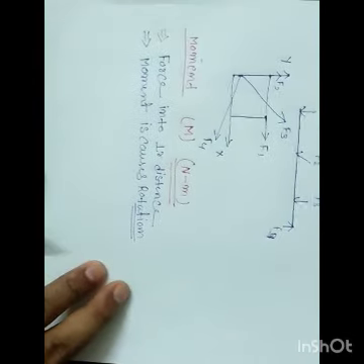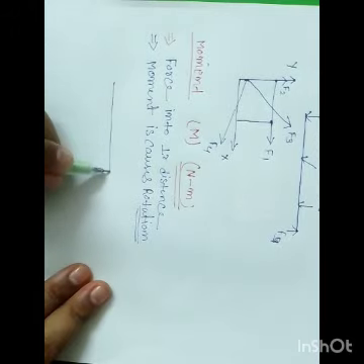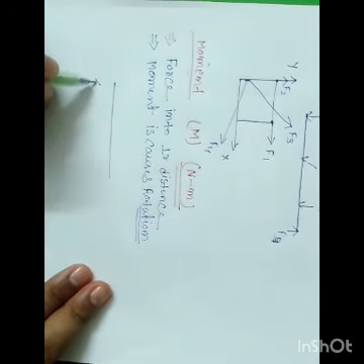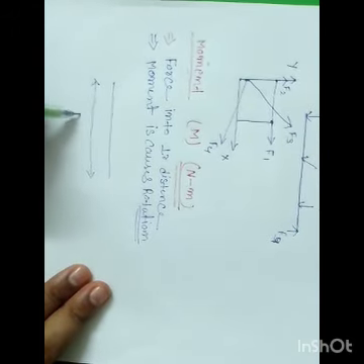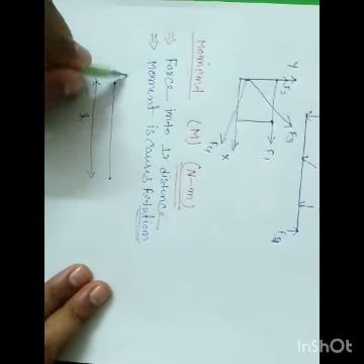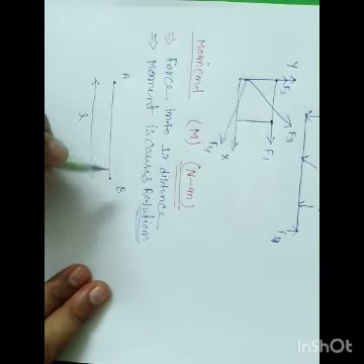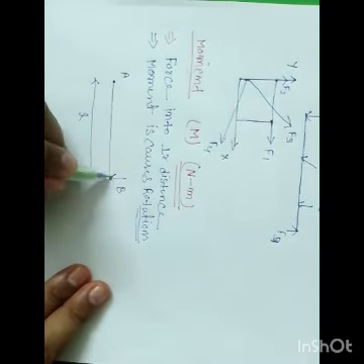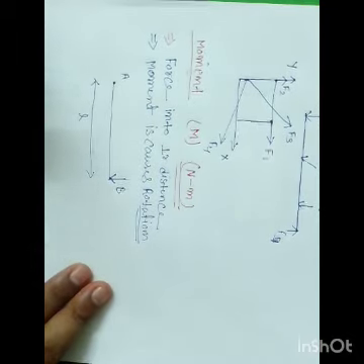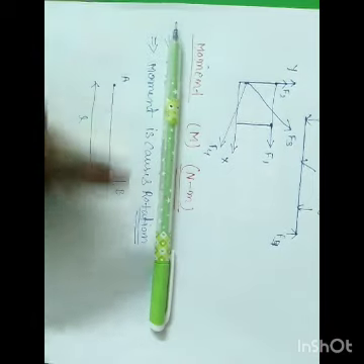Let's see mathematically how we can get the moment. Again, one rod is there of length L. These are the two points, this point is A and this point is B. Now if the force is acting vertically downward on point B, you can see in this simple example that this is your A and this is B.